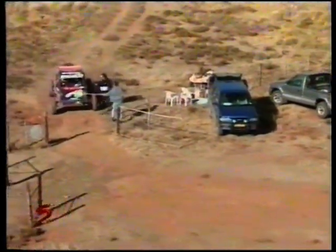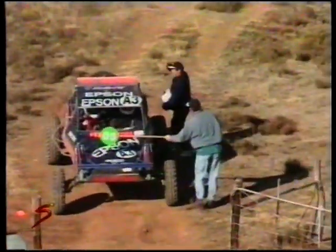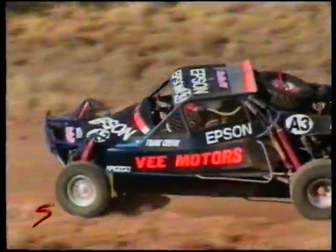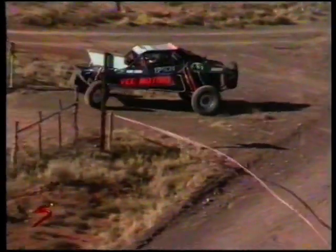They're about 20 seconds behind as they come up to the first marshalling control — a bit of paperwork to do. Now Franz Jr has got to get to his work — he's got to navigate. He says go over to the right-hand side. Which way? Difficult — you can wrong-slot so easily. Here we go onto the road, now you turn left, and we're on our way. The pressure's on behind him, so he's got to watch his mirrors as well.